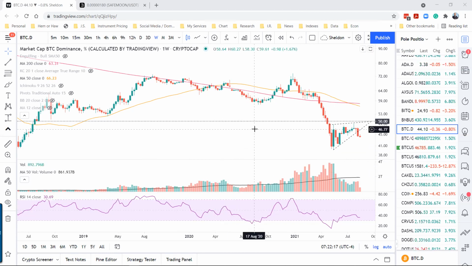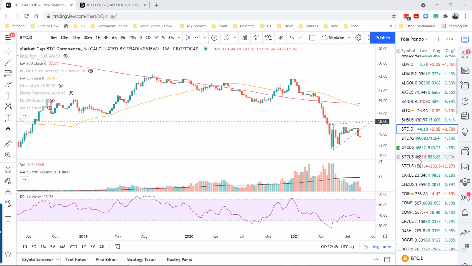However, one of the things that took place this week was a breakdown in the triangle pattern here in terms of Bitcoin dominance in the crypto market. It fell down to about 44%. So everybody says that anything below 50% is supposed to be bearish for the cryptocurrency market and Bitcoin overall. So it's interesting to note that Ali's bringing up this bearish view today when we did have this break in Bitcoin dominance during this past week. So I just wanted to share that.